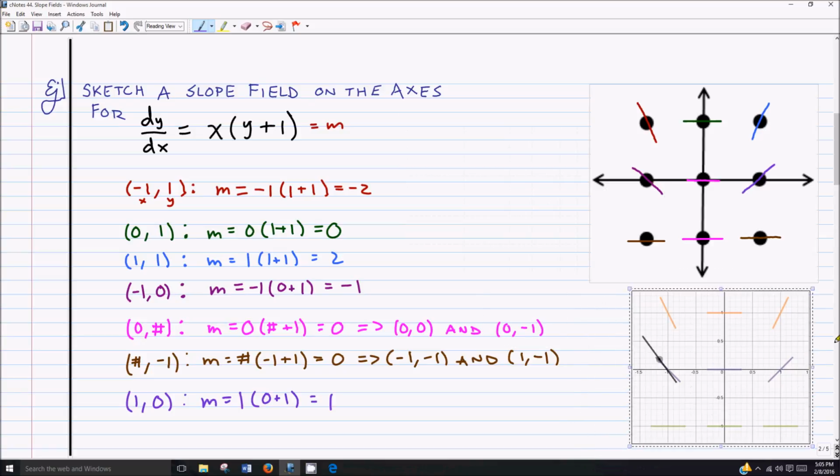I'm pretty happy. Pat yourself on the back. Ow, not too hard though. Kind of sore. Okay, so there it is. We've just constructed our first slope field. Questions? Did I get you? But there it is. One constructed slope field, and it matches what Desmos has, which is kind of nice. I like matching Desmos. Desmos is cool. Alrighty.